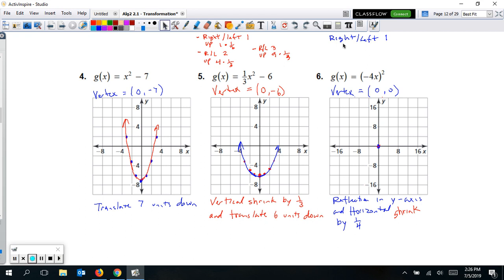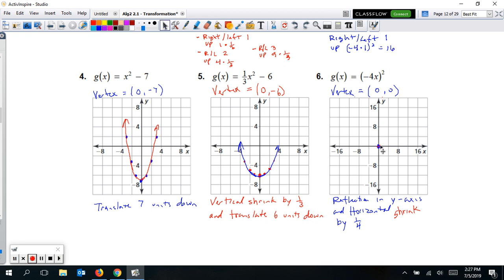So in this case, if we go right or left 1, instead of going up 1, we're doing negative 4 times 1, and then squaring it. So we're not even squaring the number. So if I go right or left 2, I'm going to do negative 4 times 2 and then square it. So it really is kind of like doing a table of values. So what would that be? That would be 16. Because negative 4 squared, negative 4 times negative 4, is positive 16.